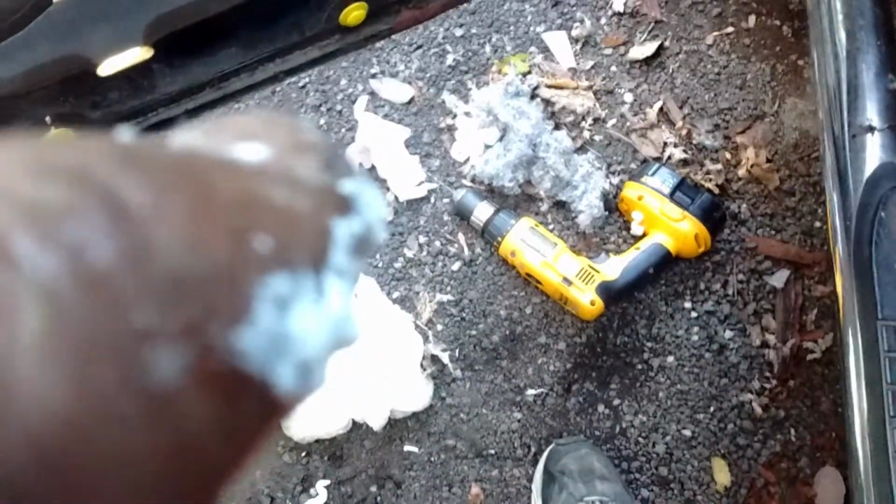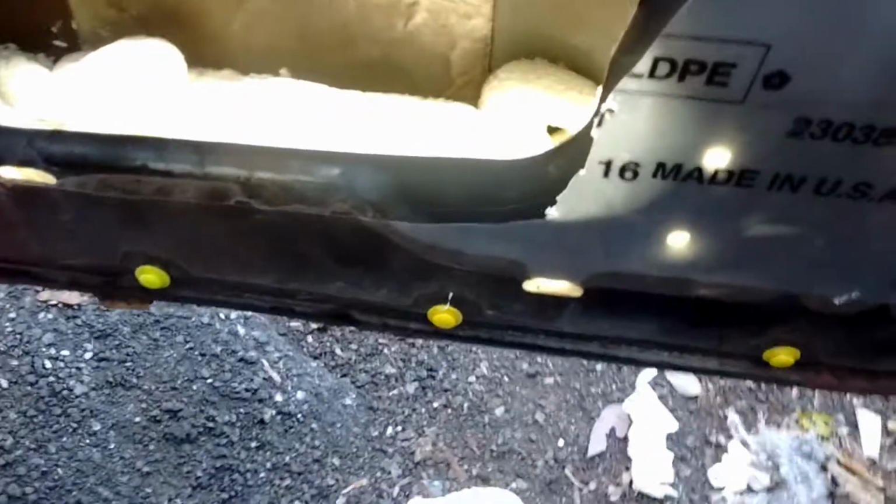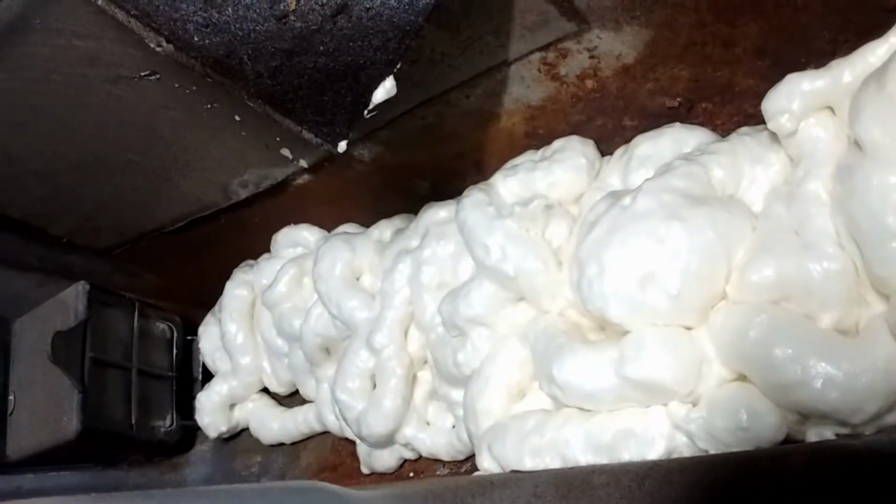So start where it's worst and then go from there. Yeah, it wouldn't be as big a deal if that one over at the passenger side wasn't leaking air. So I wasn't about to start a new can, so I had this old one that wouldn't work. It had frozen up, hardened in the tip. So I carefully drilled through that, and boom, right there, boosh, this big old basketball-sized glop.